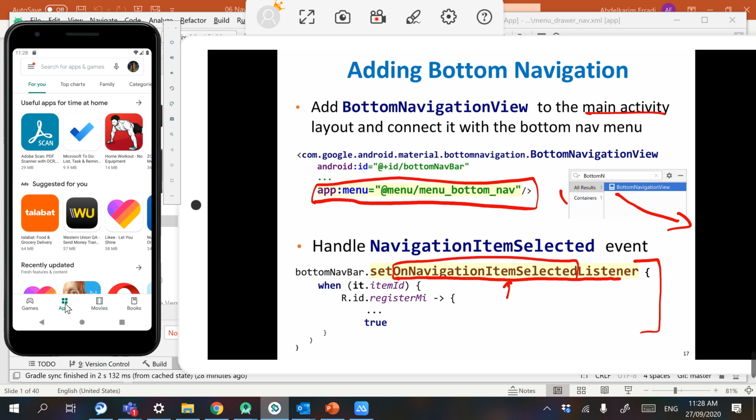And then usually you use a when expression to take an action based on what the user has clicked on. So based on the menu item ID, if the user, for example, clicked register, you navigate to register. If the user clicks movies, you navigate to movies. If the user clicks books, you navigate to books, and so on. And so you handle this event, on navigation item selected.